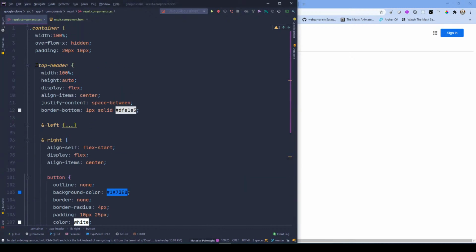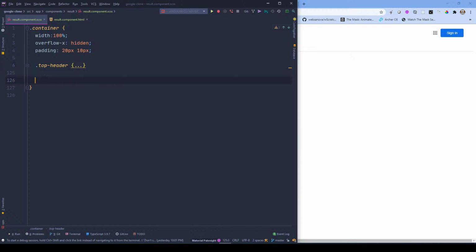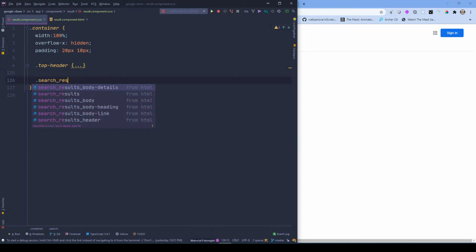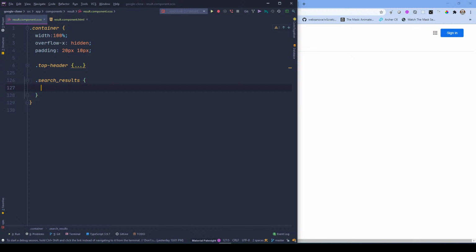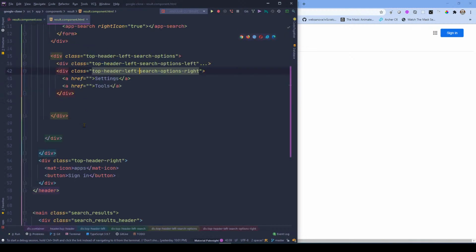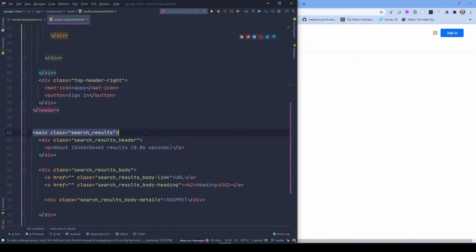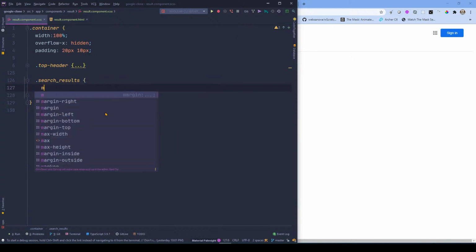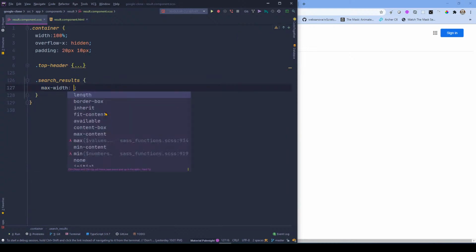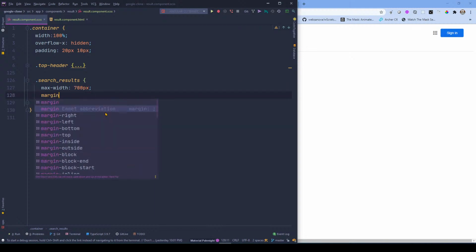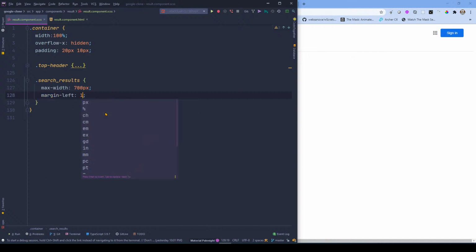Next, let's go out of the top header. We have search results container, that is this main container here. So let's put a max width of 700 pixels. I don't want it to span the whole area, just limit it max width to 700 pixels, and I'll give it a margin left of around 150 pixels.